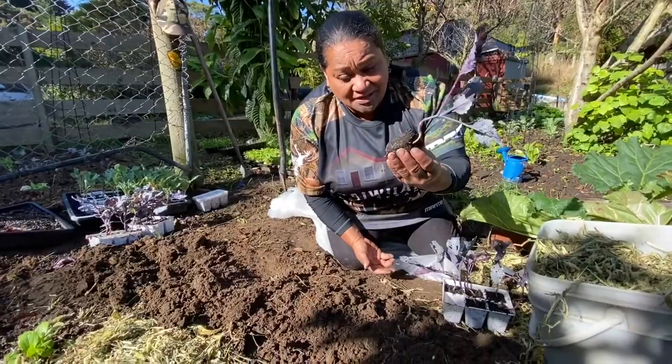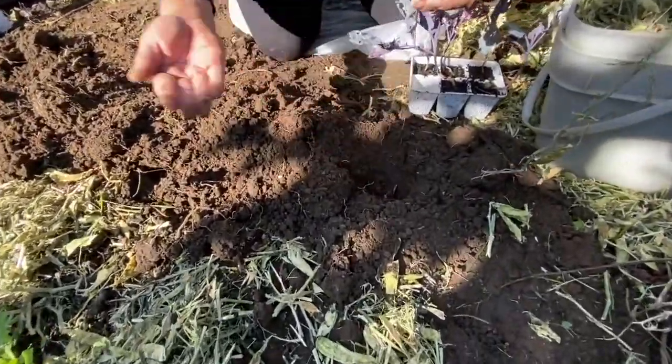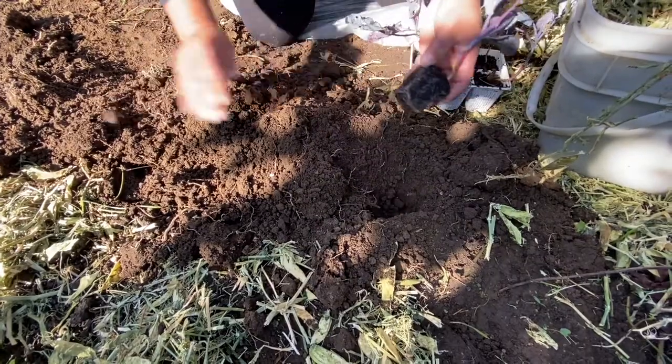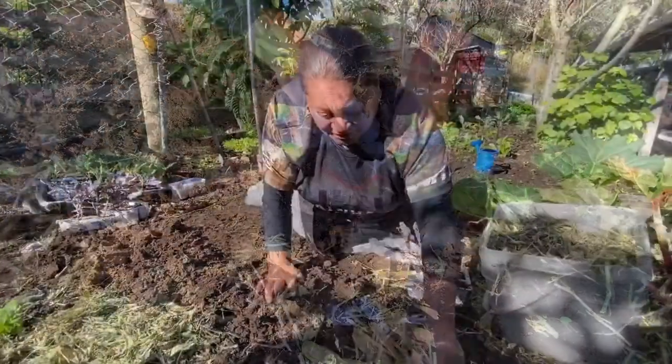Now that I've got my kai out of the tray, all I'm doing with my hands, and some of you may not like to use your hands. I love to use my hands because I'm connecting with Papa Tuanuku. I'm making a small little rua just like this, gently placing my kai in, just like that.